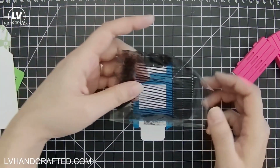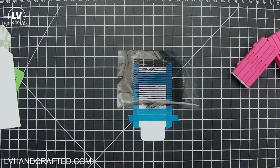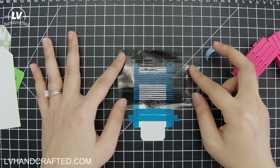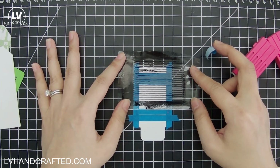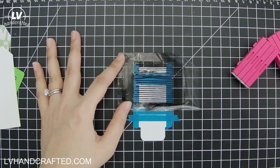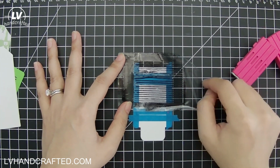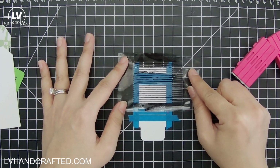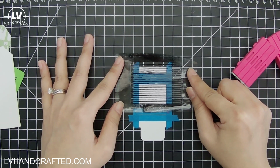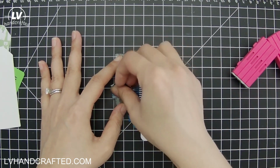So what I'm going to do next is tape down my animation grid that's been cut out of the super thin acetate, and I'm actually going to try to line up the lines with my grid lines. So that's how I'll know that it is straight. Go ahead and tack that down.